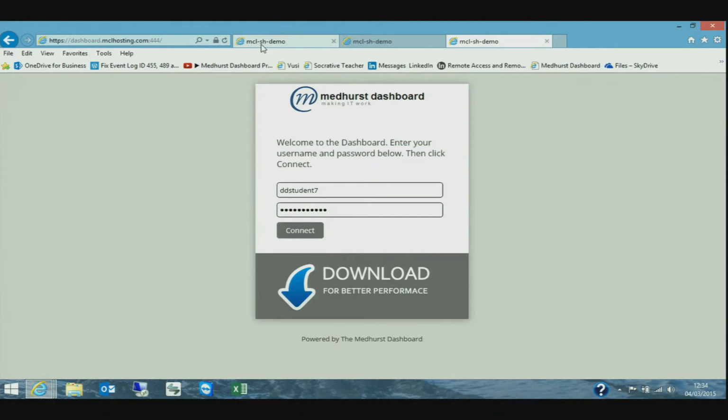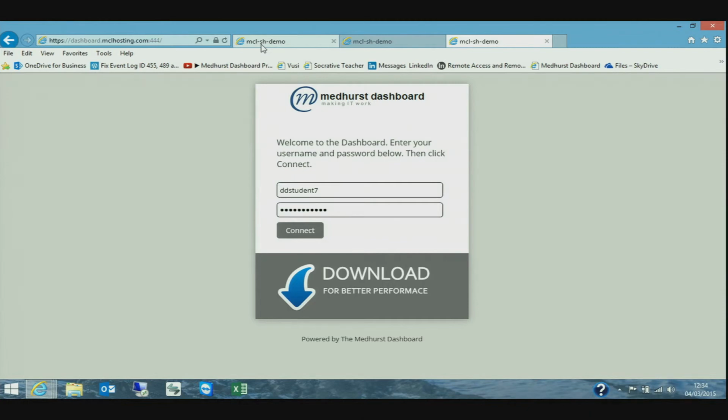Okay. Could you just clarify a really basic thing? Sure. This dashboard requires a remote desktop server running on something. Yes, it's based on RDS. And the nice thing for you about this is that actually we do all the installation and we manage it, and any updates, etc., are included with the dashboard. This is something that we actually own. This is a product that Medhurst has got, so it's our product.